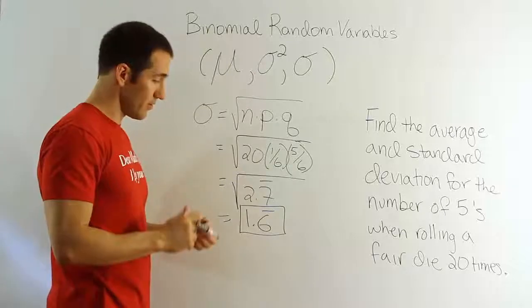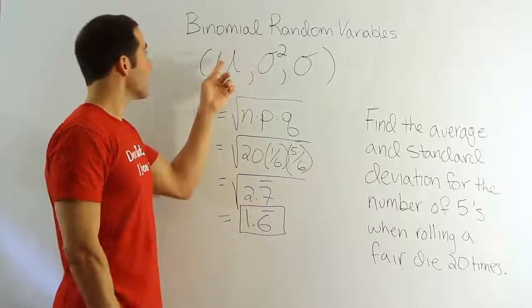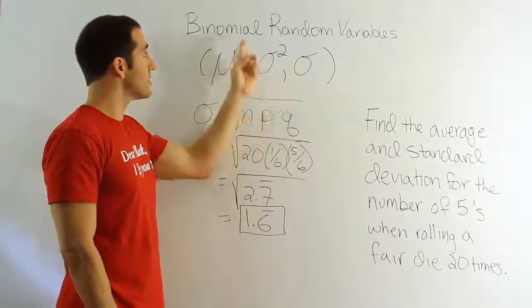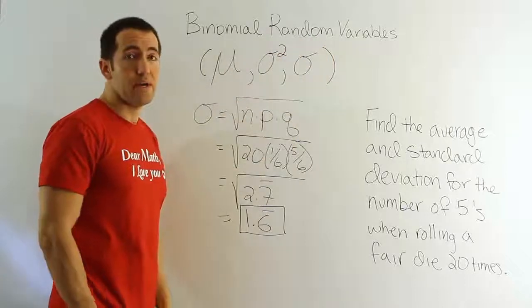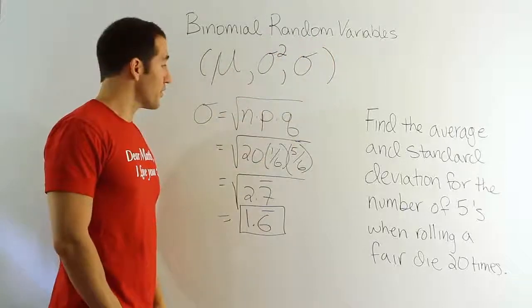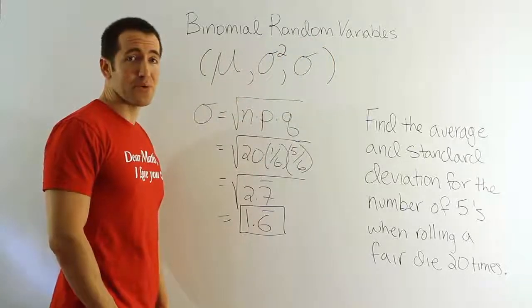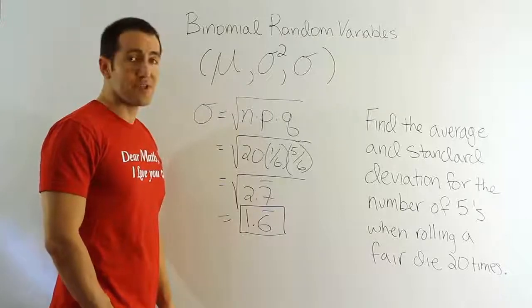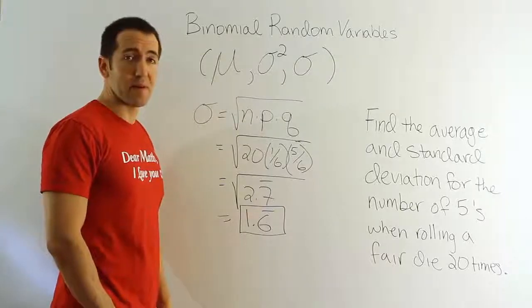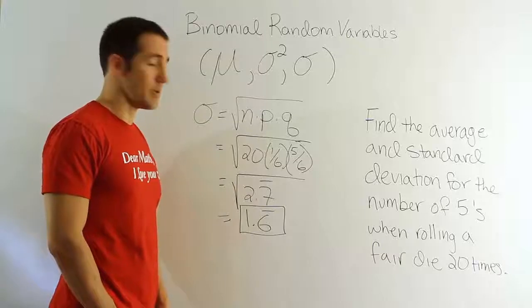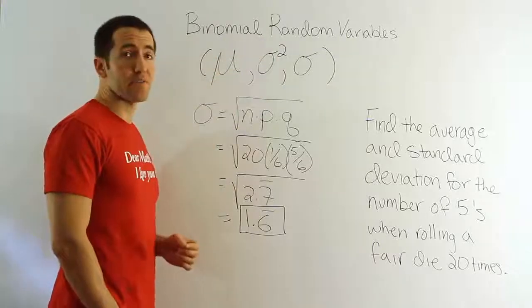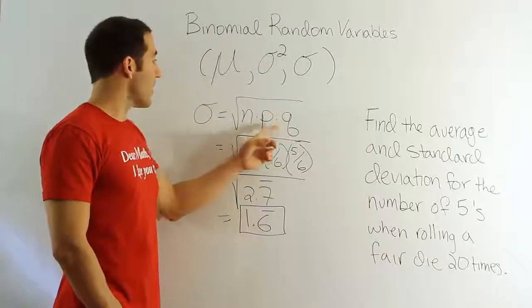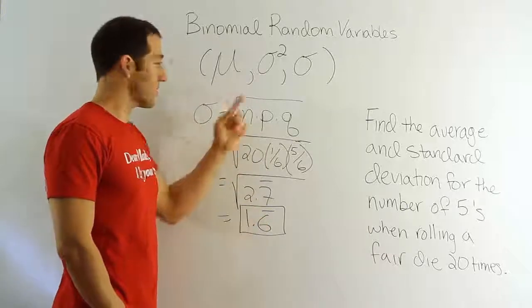That's it. That's all you have to do when you want to calculate the mean, the variance, and the standard deviation for a binomial random variable. So it's really a lot easier than the other formulas we've had so far in the course for the mean and for the standard deviation. In the previous problems, that was sometimes a pretty labor-intensive calculation. But for the binomial random variable, it's really nice and simple. Just multiply two or three quantities together, and sometimes you have to take the square root.